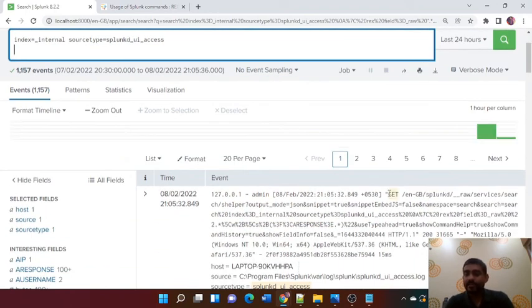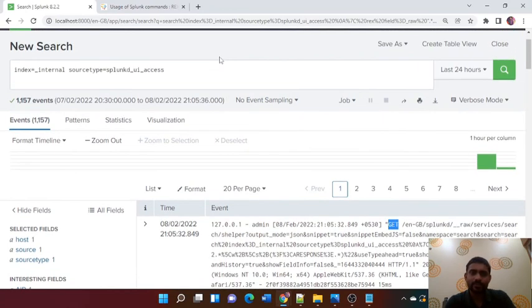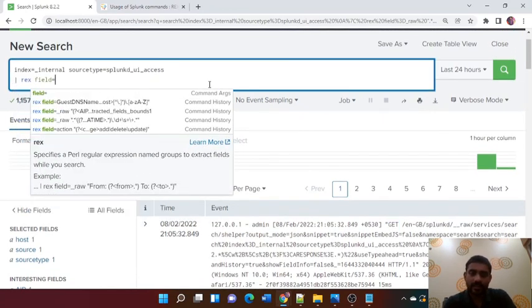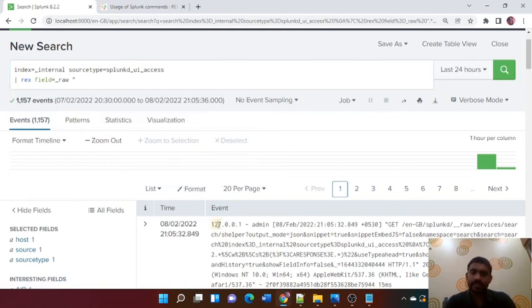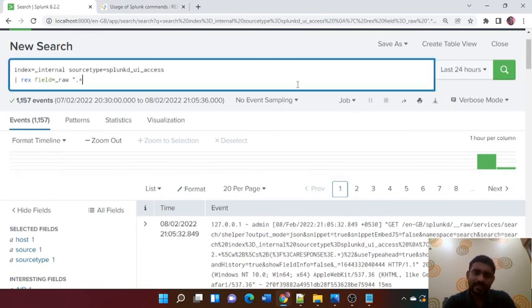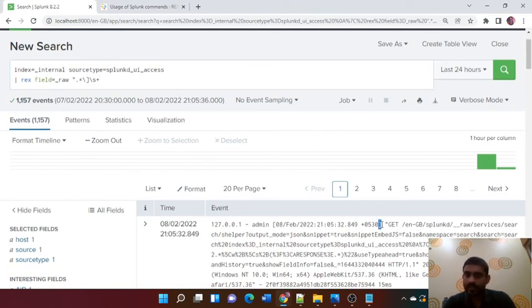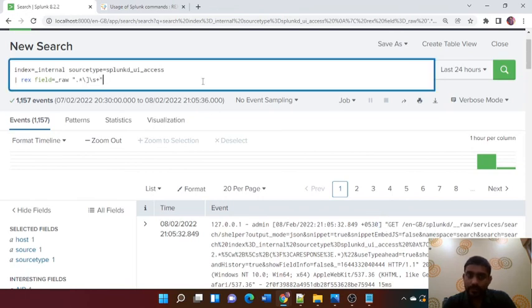Let's say I want to extract this GET. Just for example, I'm showing you a couple of things. Field equal to raw. I will take the dot star, from here till this point. Anything you can take with dot star, but after that you write some regular expression, and then you can go for dot star again. See, dot star, then I'm giving this, then slash s plus, then this double quote. Double quote is also a special character, so I'm going to suppress this one.